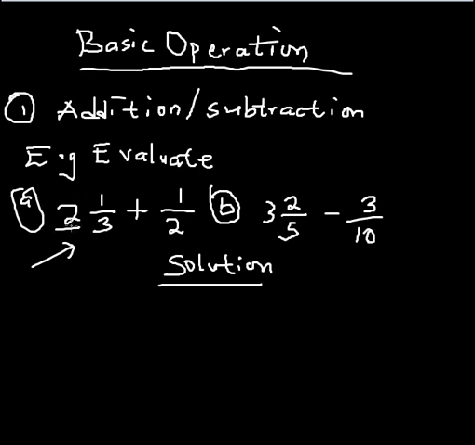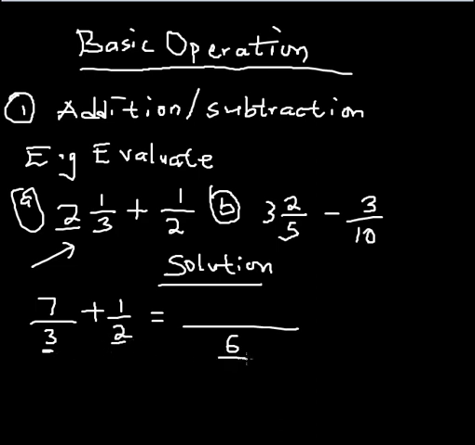So 3 times 2 is 6, 6 plus 1 is 7. That's going to give me 7 all over 3. Then of course plus 1 all over 2. So this is going to be equal to, I will have to now get the LCM of the denominators. The denominators are 3 and 2. So for me to simplify this, I have to find the LCM of 3 and 2. The LCM of 3 and 2 is simply 3 times 2, which is 6, and I'll start dividing.